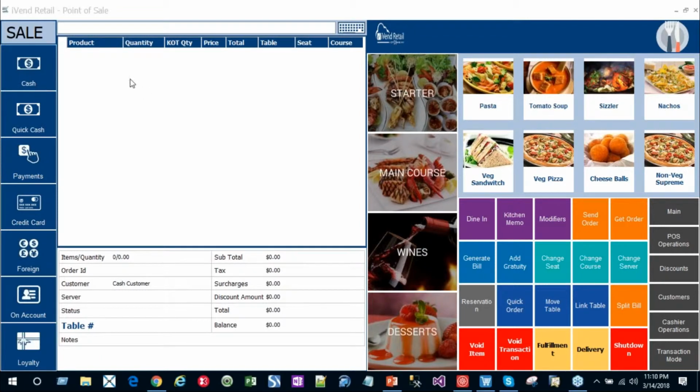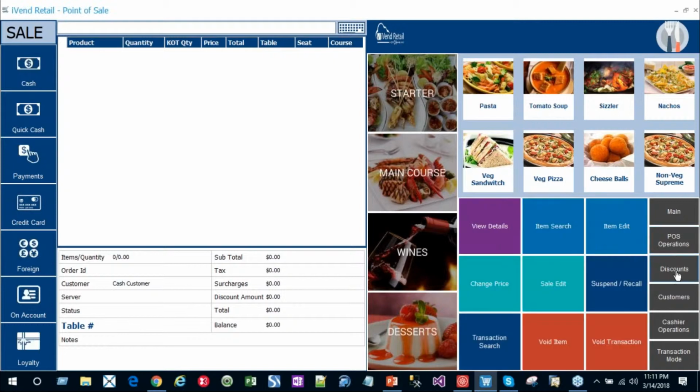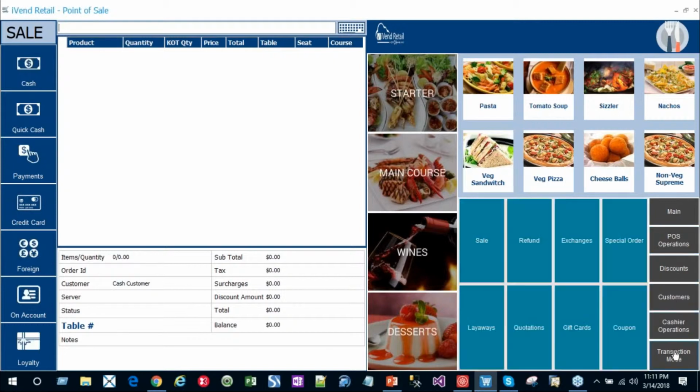On the left hand side, in the middle and on top, you have a search bar. This is your transaction grid, with some header transaction details in the bottom. In the middle, you have all the product category buttons, and based on the chosen category, you have some quick buttons for an item to sell. And now this main button panel, this is nothing but your restaurant operations. At the same time, you have other buttons which change the main button panel for you for other point of sale operations.